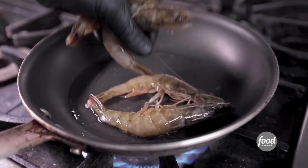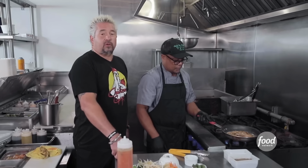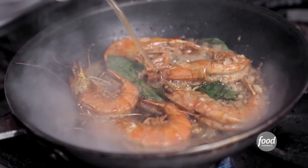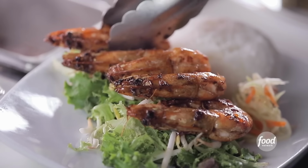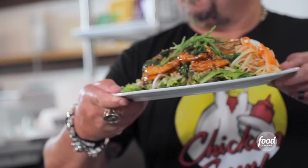What are we doing with the shrimp? We're gonna saute them, add butter, a lot of garlic. Smells delicious. Sweet basil. And now this great sauce that we made that we also dressed our green papaya salad with. Beautiful presentation. Those are sea asparagus. It's flavor time somewhere. Get a picture of that.